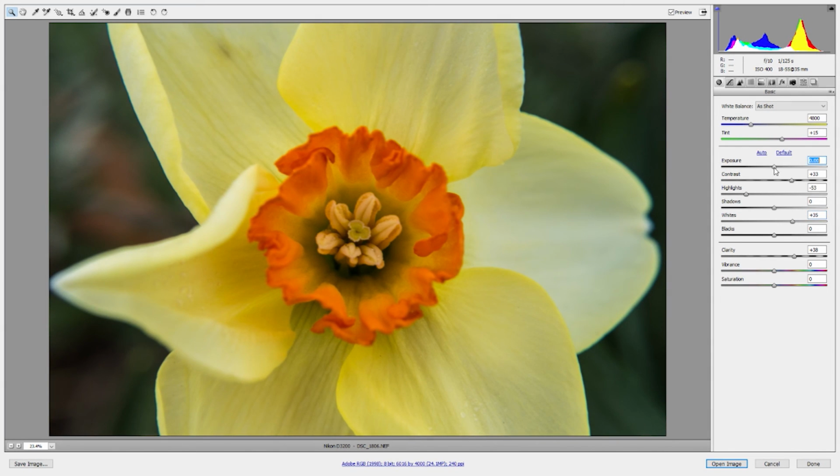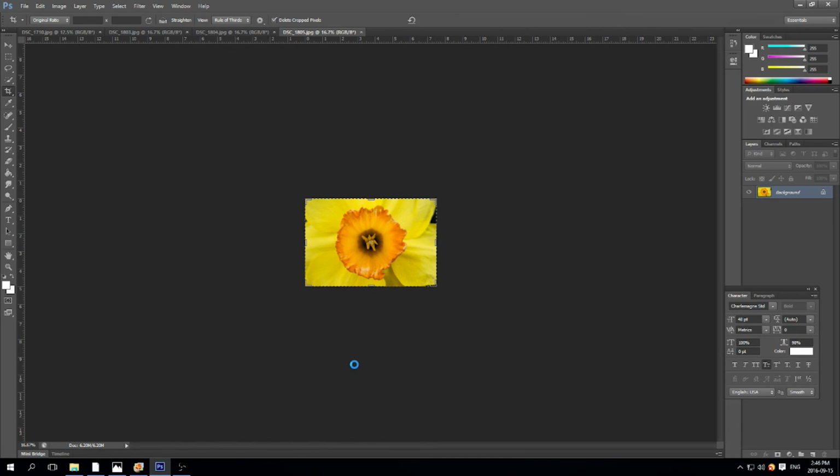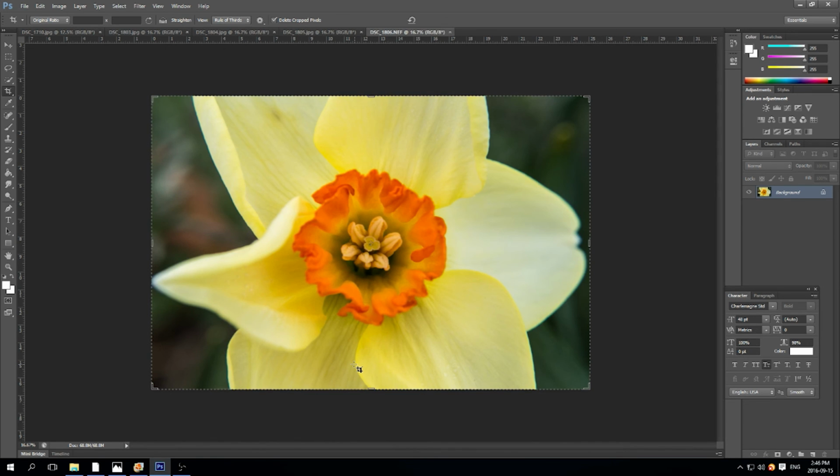Again, if I pull it up just a little bit, no, that's too much. Just a tiny bit. Looks really nice. Pull it up to where the bits that are supposed to be white actually are white. Then we get more of the colour in there. Okay, I'm happy with that.